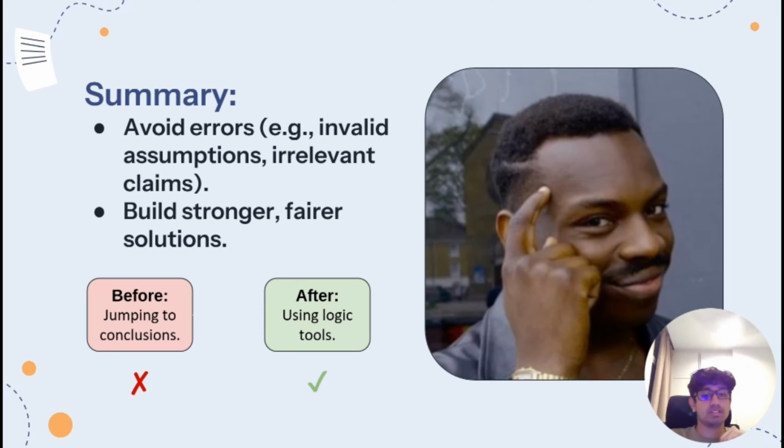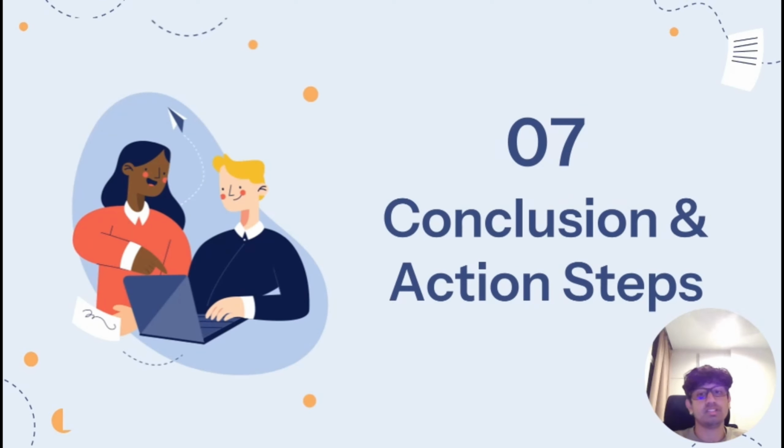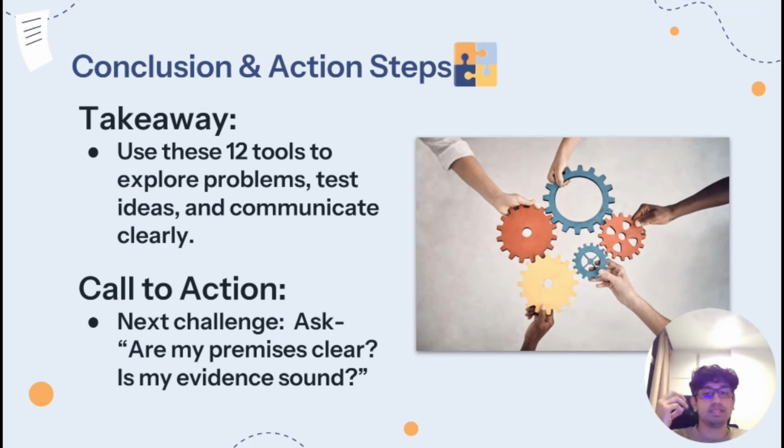So moving forward, I'll be going to the conclusion. I'll be moving on to the next slide, which is basically the conclusion and action steps after learning about this presentation. So the takeaway from this presentation is on how to use these 12 tools of logic to explore problems and to test your solutions and to communicate this clearly in your future solutions. And the call to action for you guys is to ask yourself before answering a question fully. Look at your solution, ask if your premises are clear or if your evidence is sound for the individual to understand your solution.